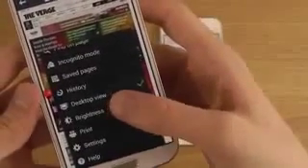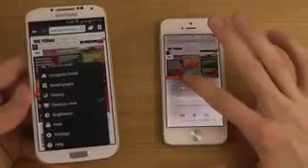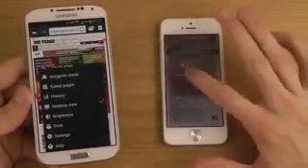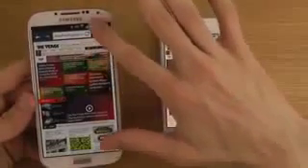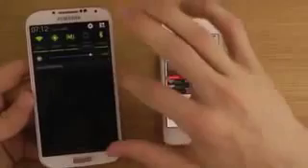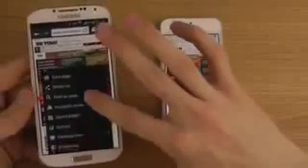We do have a brightness section inside of here, but of course we also have that available here with the new Control Center. You just quickly tweak it over there, and of course in Android you can just quickly tweak it up here as well. You do have the incognito mode here, the private mode.